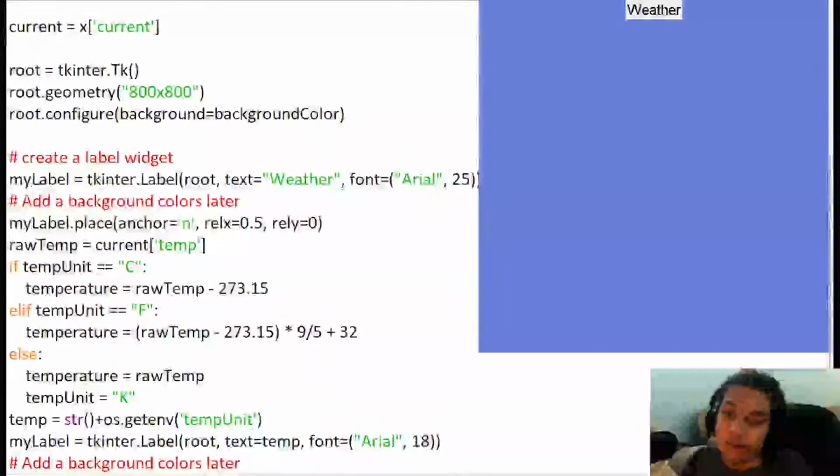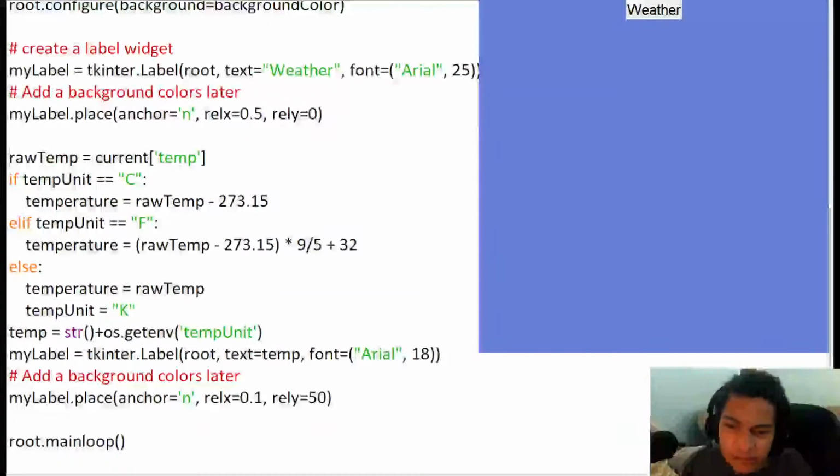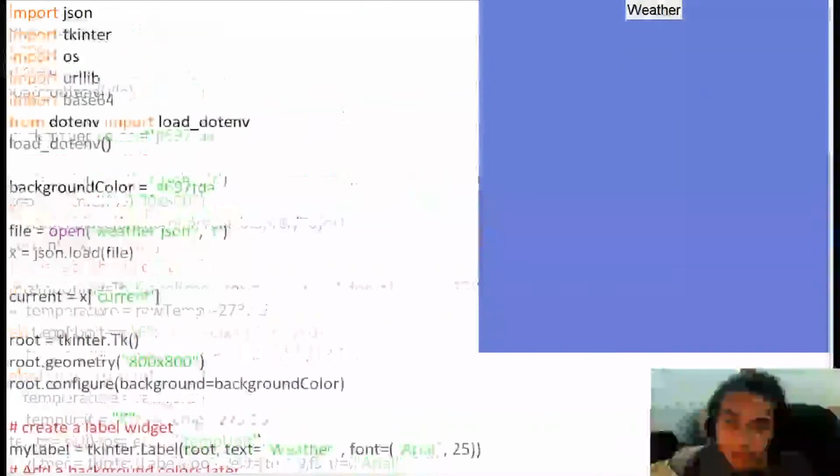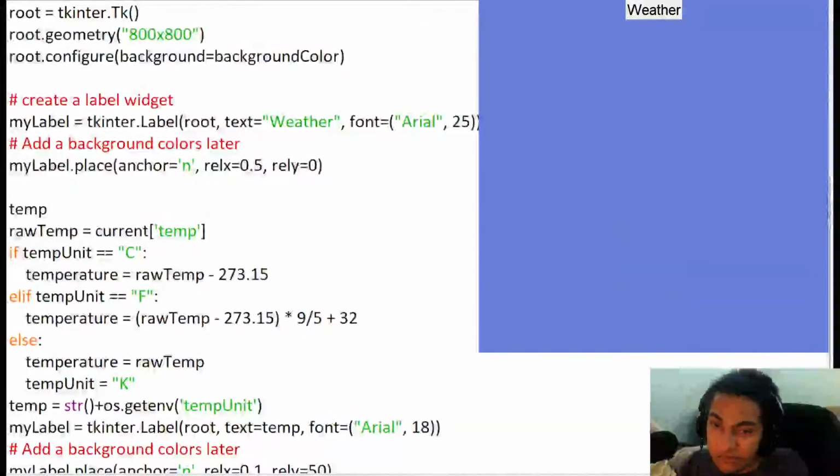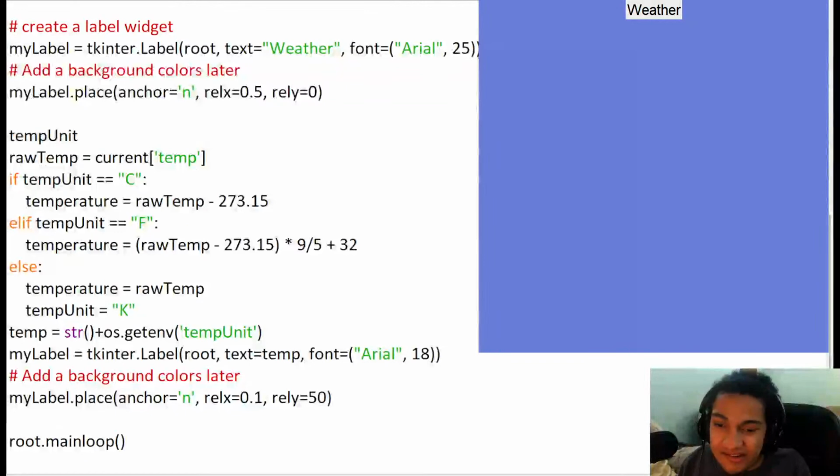So temp unit, yeah, we did. I thought we did. Apparently not. So temp unit. I did. Did I accidentally delete it?